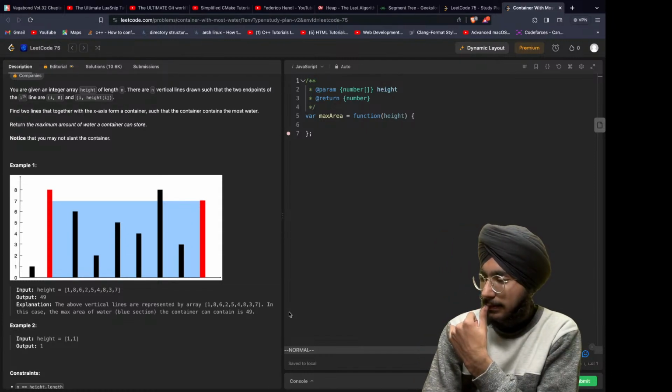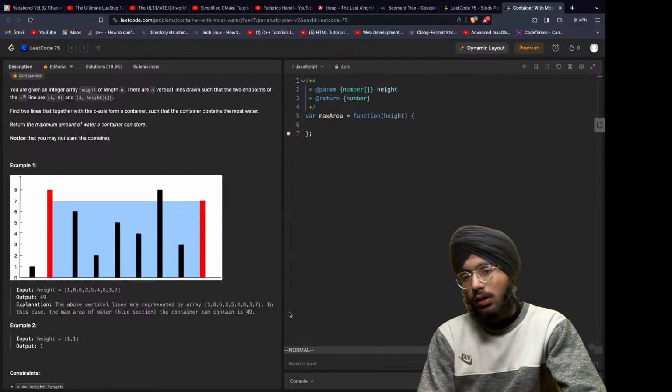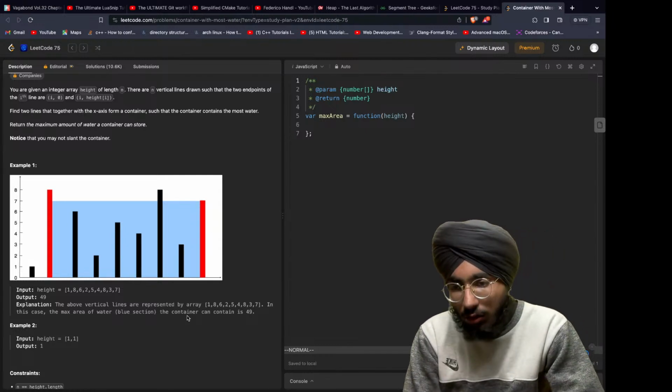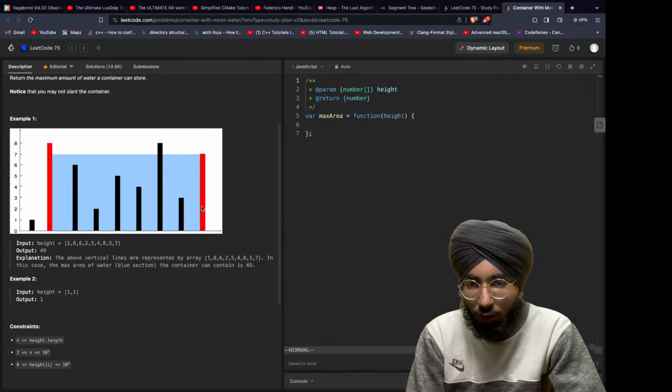All right. But we are also not told, what if the last element is 0?